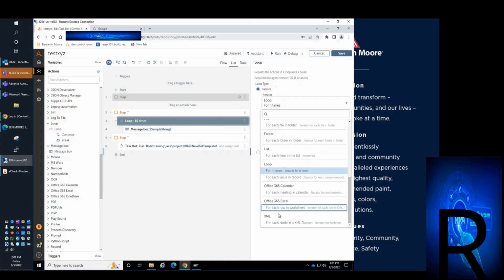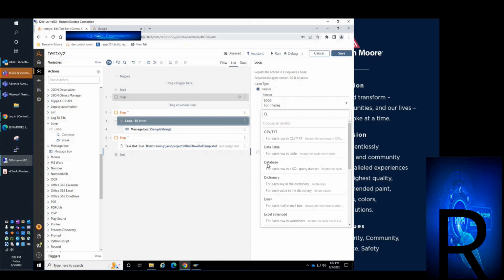Yeah, it's too bad because it's built in. You've got lists, you've got a list variable, a data dictionary variable, you've got a database package that you can loop through database records, or you can loop through Excel records. So all of those loops exist.